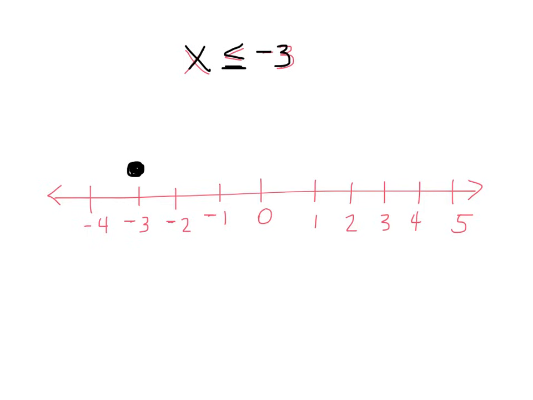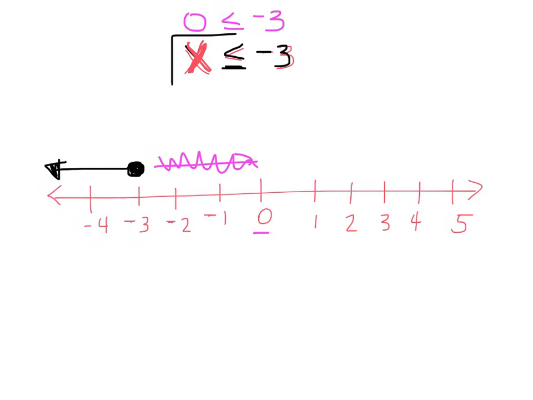Now, it wants all the numbers that are, this x stands for all the numbers that are less than or equal to negative 3. So the numbers less than or equal to negative 3 are all the numbers over here. Now, if you weren't sure if your arrow was supposed to go this way or that way, you could just test. Let's just say I tested 0. I wanted to see if my arrow went that way. Plug in a 0. Is 0 less than or equal to negative 3? No, 0 is actually bigger than that. So you know your arrow does not go that way. Okay, it's the numbers less than that, so it's all these numbers over here work in this inequality.